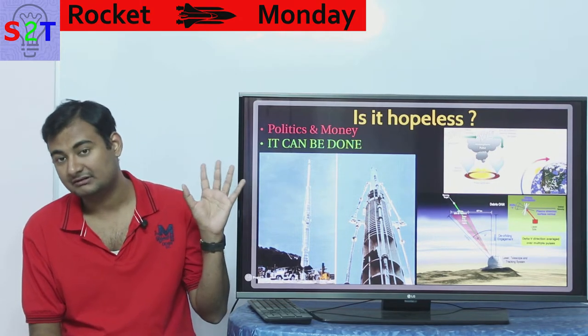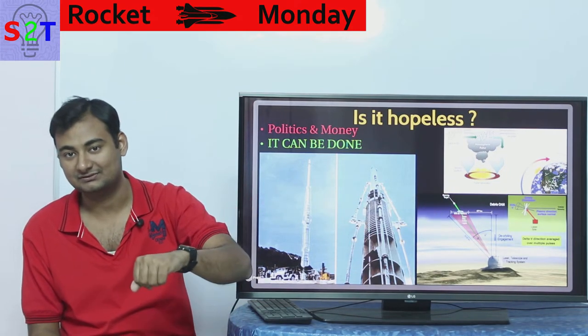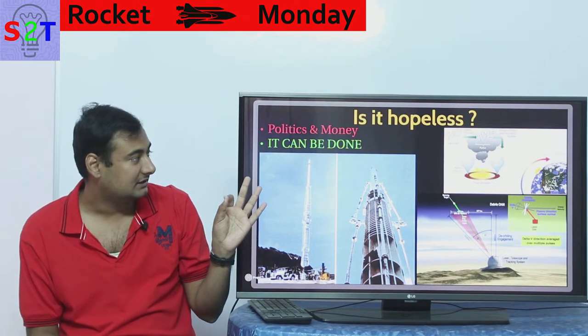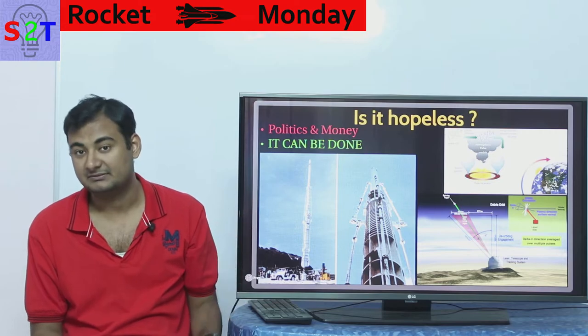Then there are some ground-based solutions like a space gun, a laser broom, and high explosives in high orbit. Not orbit as in low altitudes. The problem with these things is that even though they can clear a lot of space junk, they can also clear working satellites. Now that creates a political nightmare.